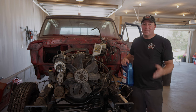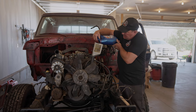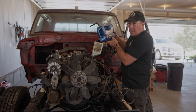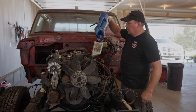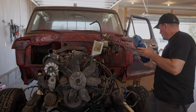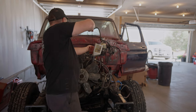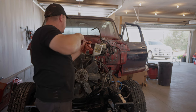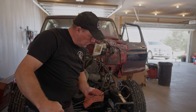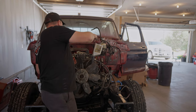It is time to fill up the oil. When we dropped the pan on this, we completely drained the engine, so we better put some in it. This is my high dollar funnel that I made right here in WrenchFest Garage. Usually in these diesels, when you pull the dipstick out it's black black, even after you just changed it. Okay, we're just below the full mark — we're going to leave it there for now. We'll start it and check it again. One more thing to cross off the list.